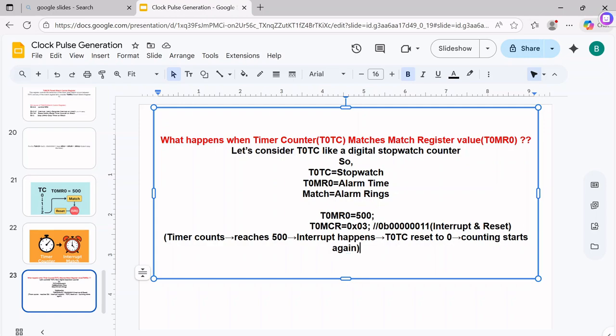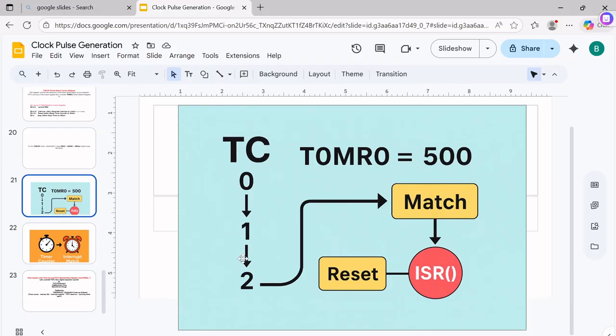That's it. Let's consider this timer counter as a stopwatch and the match register as the alarm time. When a match occurs, the alarm rings. According to the theory, when the timer counter starts counting from 0, 1, 2, 3, and reaches the value 500, a match occurs.